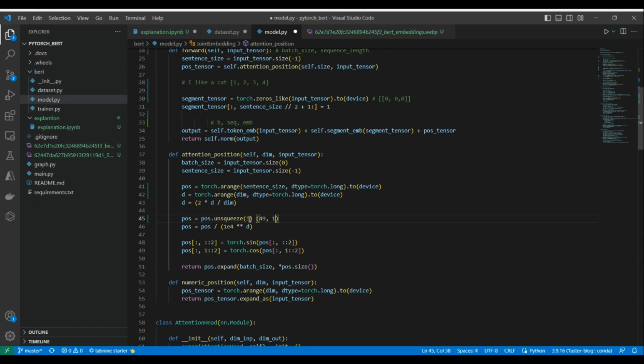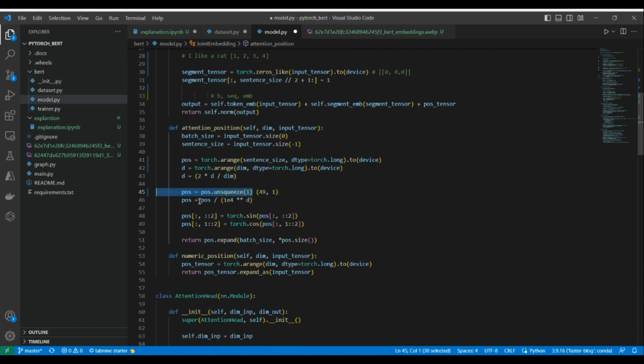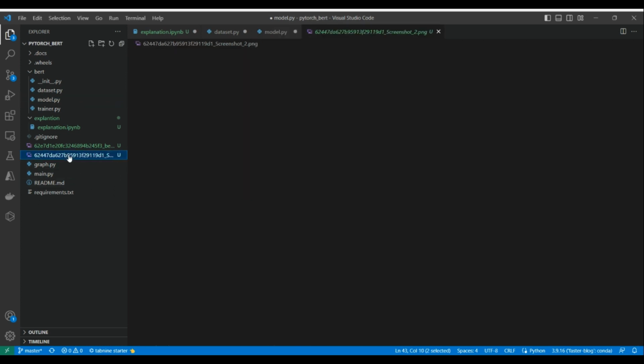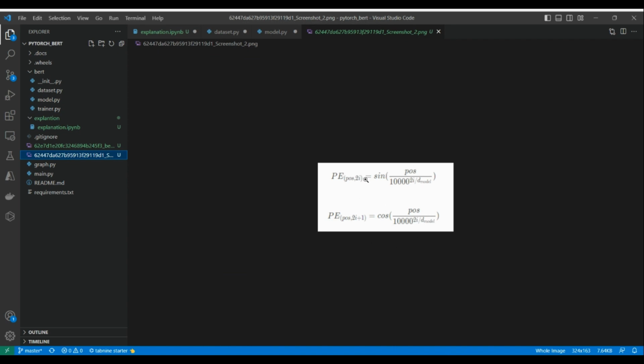Then we add 1, so we have 2 dimensions. Then we take the position, divide it by a small value, and raise it to the power of the dimension, which is this. So you can think of this as simulating this equation right here.